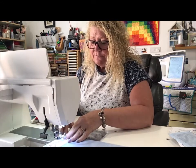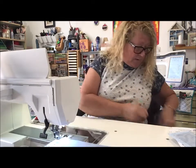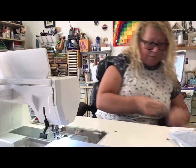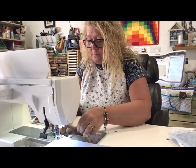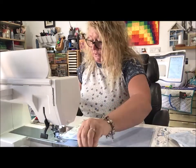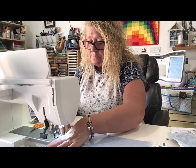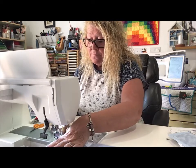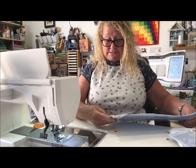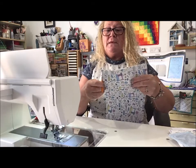If you've got any difference in the levels of your fabric you can just trim those off so they're all level. My bobbin ran out — I'll just change it. I've got some already wound so it's not too bad. I'll go back down this edge just to catch that in again, just to here and then back to where we started. You can see it's just a little bit hanging over there — trim that off so it's all nice and level. Then it's just a case of putting your binding on there.